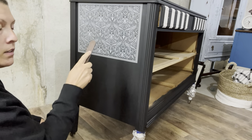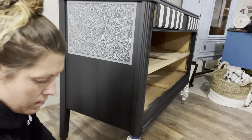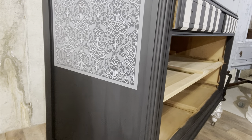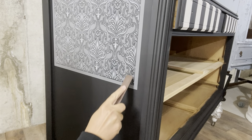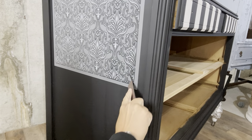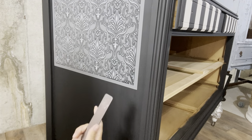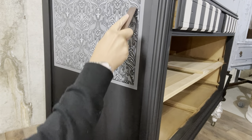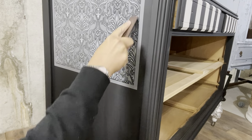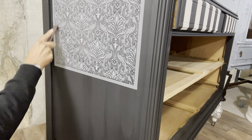Smooth it out. Then you're going to get your brandishing stick. You're going to want to do this all over, so I'll bring it closer. You're just going to start what they call brandishing it — especially those edges — because once you can lift up a side, it's going to be easier on yourself to get the whole thing down. Right now we're just going to go over the whole thing, especially the edges.